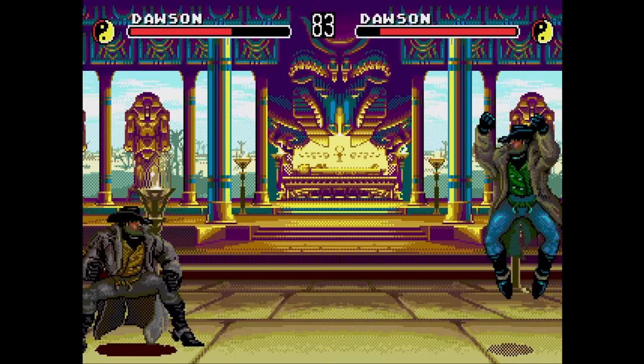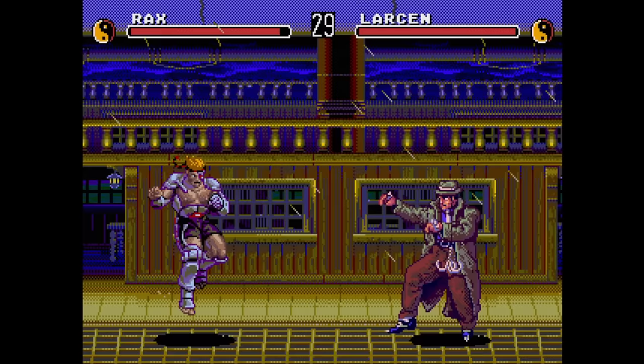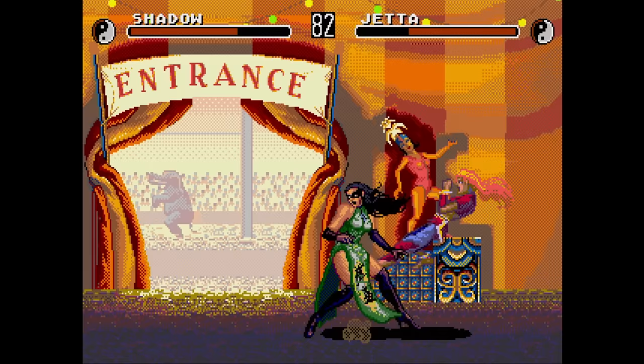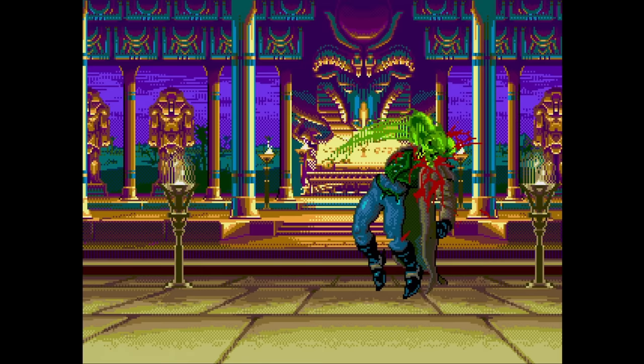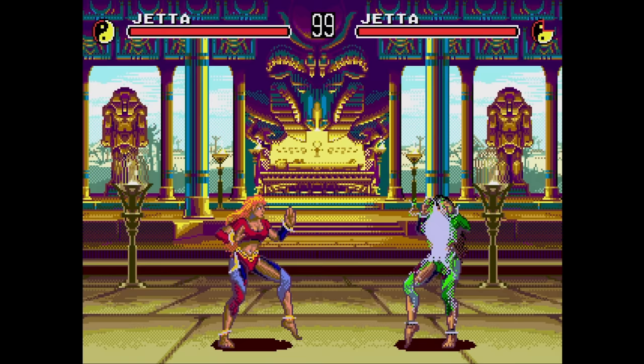Eternal Champions: Challenge from the Dark Side is a complete reimagining of the Eternal Champions game on the Genesis, built from the ground up. There is one thing that's the same though — I just can't get into it. The balance isn't right and every character feels odd to control. It wasn't for lack of trying though; they definitely put a lot of effort and love into this and that really shines through. It did try to cash in on Mortal Kombat mania by having ultra-violent overkills. A lot of people like this one — that's cool, good for them.